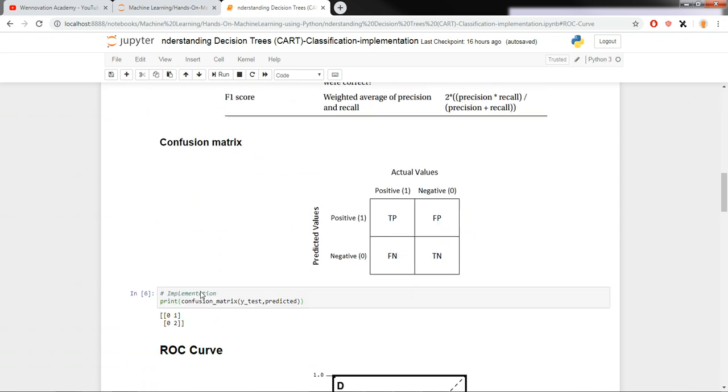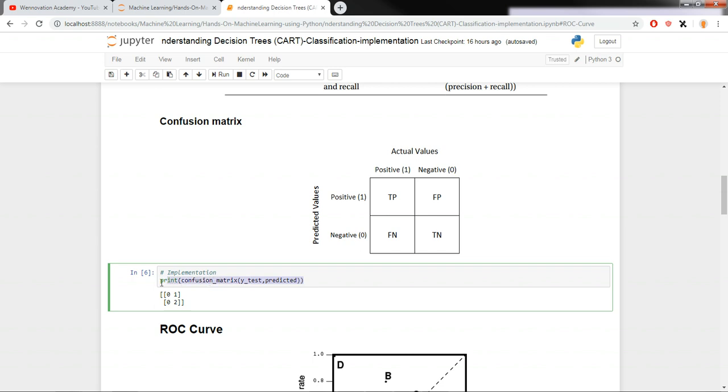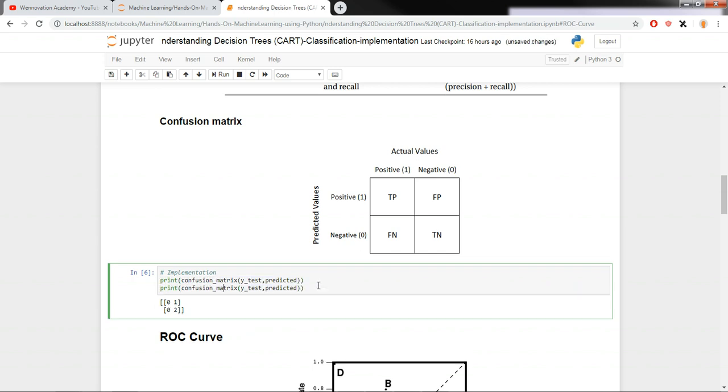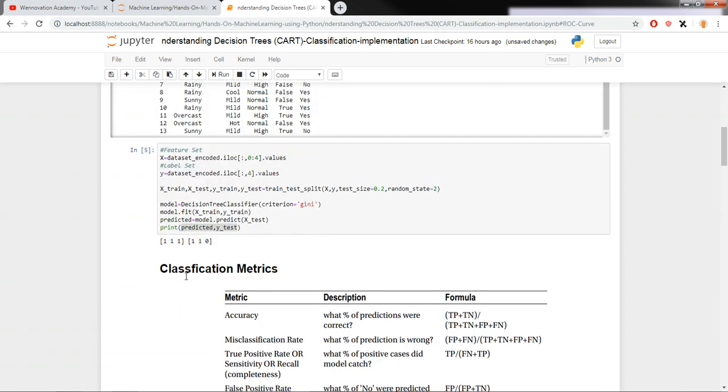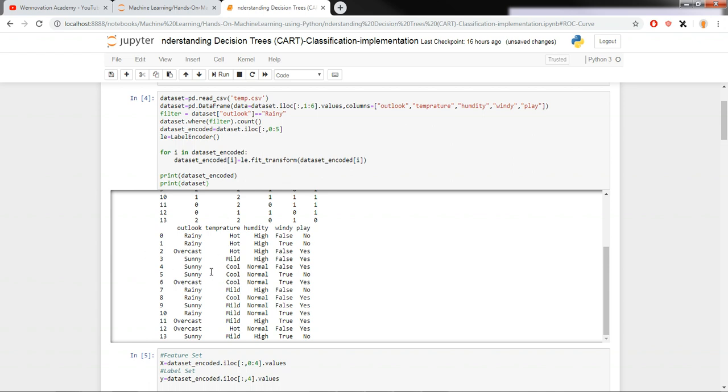And how do we do that? Well, we can simply copy and paste this, and instead of confusion matrix we can just go ahead and write accuracy score, and voila. If I just do this, you can see this is the accuracy score for our model, which is 60%, which is not that good because obviously our model was not trained that well because we had a very small data set for it to train on.